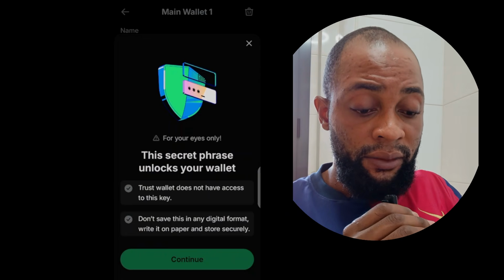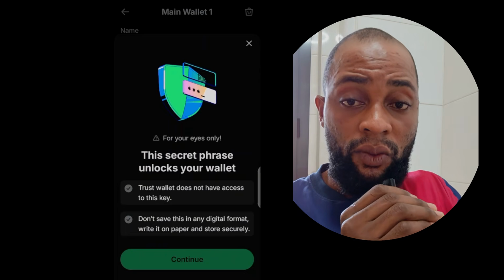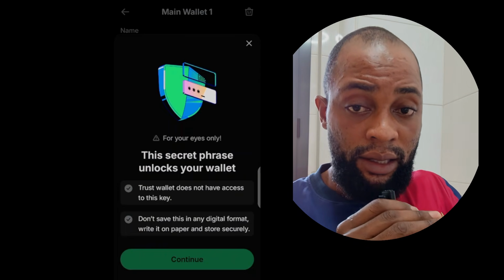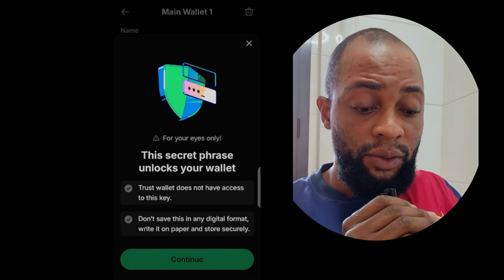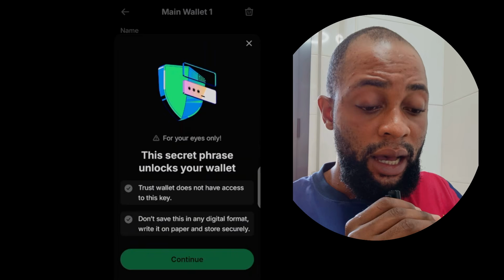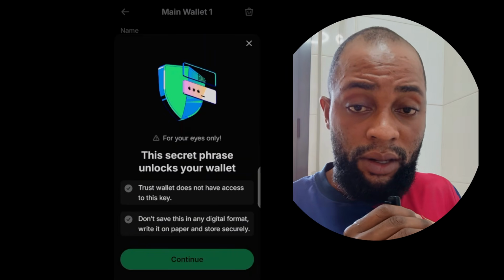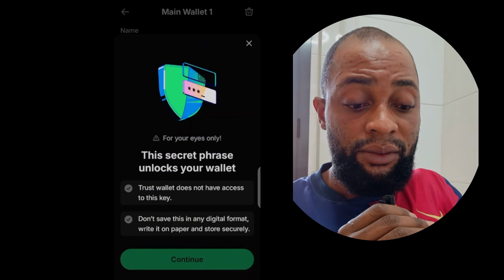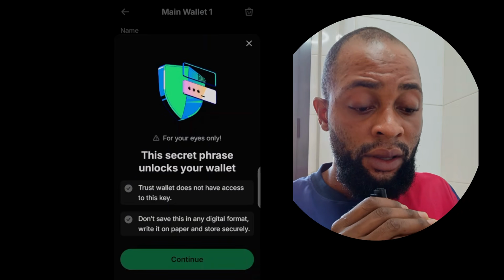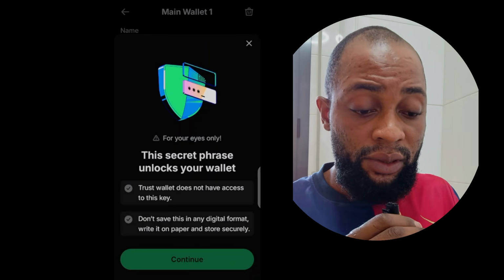So these secret phrases unlock your wallet. They are actually making you understand that the secret phrases you are about to copy can be used by anyone to unlock this wallet. If you don't protect these secret phrases very well, anyone that has access to them can use them.